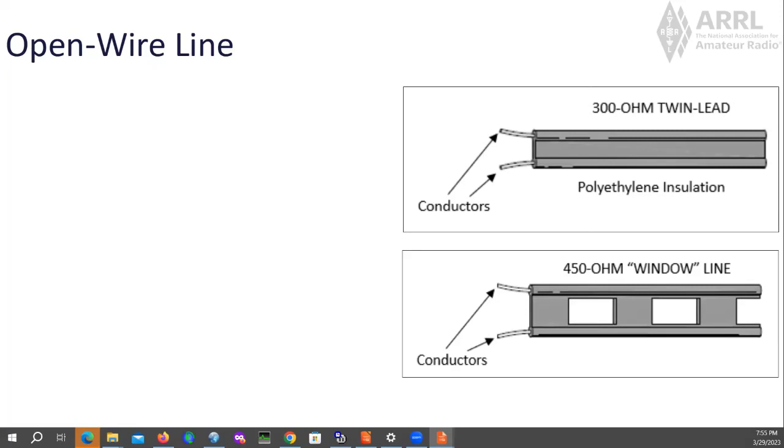I visited the Voice of America station in Greenville, North Carolina, the last one that's operating. And I think they used 1.25 inch copper pipes on top of telephone poles, separated by about a foot, 1.5 feet for an open wire feed line. Of course, they're running 500,000 watts out, I think, so you need something that can carry 500,000 watts.